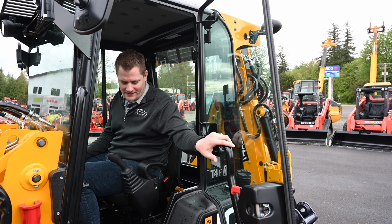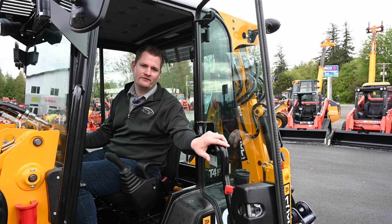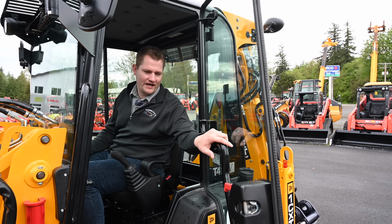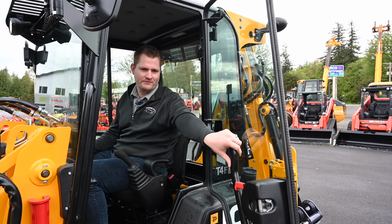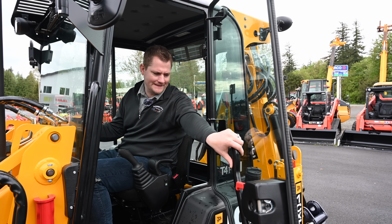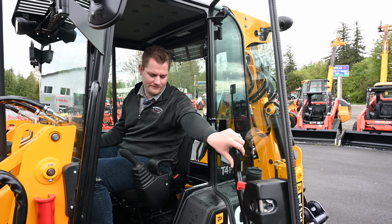And it's an interesting machine. We have it priced on our website right now as we speak. If you're interested in it, give us a call. We should be having another one come in for stock, so we might be able to demo. It's very interesting. It's a new product for us. Never had something like this before.